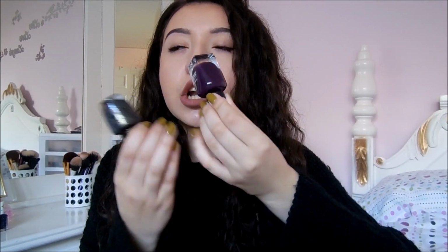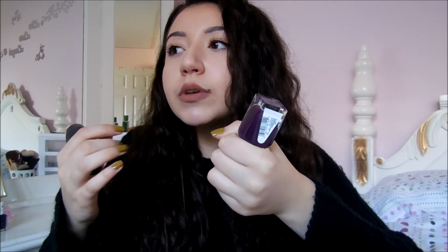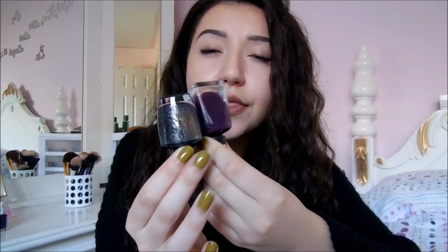I got so many compliments on these two together, but I wasn't loving it. I don't know why. I used to be really into accent nails, but now I just like to enjoy my polish on all my nails. I feel like I can't enjoy it and really love my nails unless they're all the same color. It's so weird. So I love these polishes individually, and a lot of people said they looked amazing together, but I wasn't loving it. I can't appreciate each polish if I'm wearing them together.